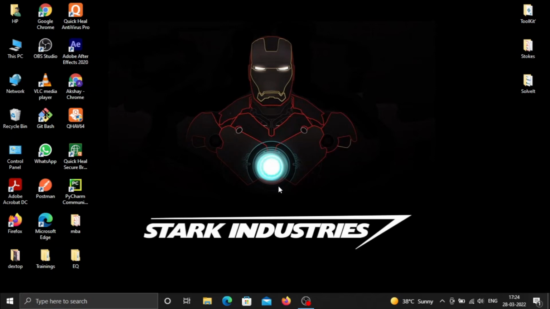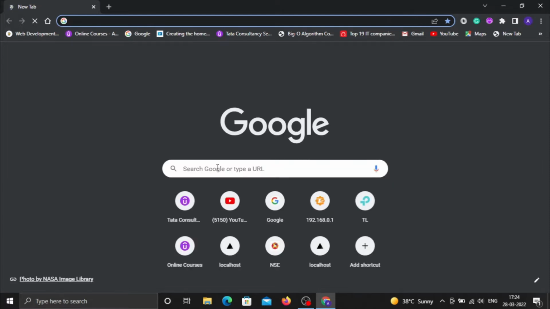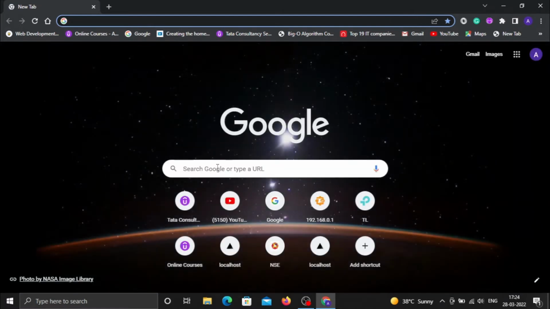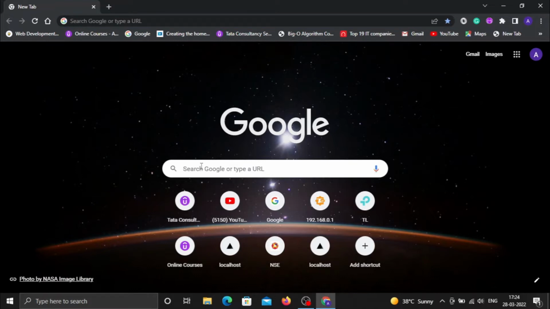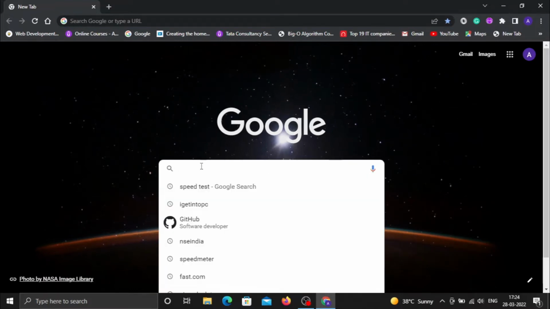Today we are going to install Visual Studio Code. Why are we going to install Visual Studio Code? Because Visual Studio Code is the best text editor or code editor we mostly use, and it's built and maintained by Microsoft. It's an open source project, has many extensions, and supports many languages like Python, C++, Java, Go and all other languages also.